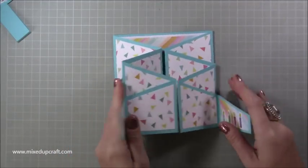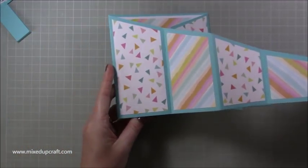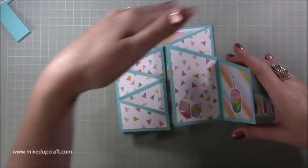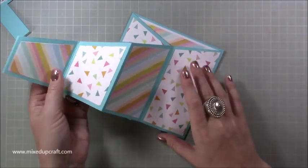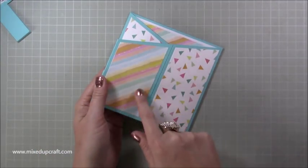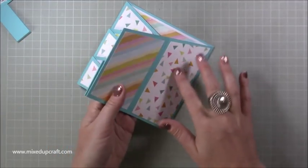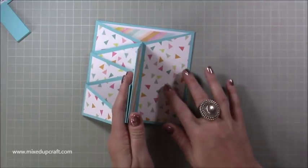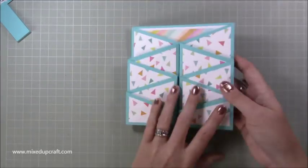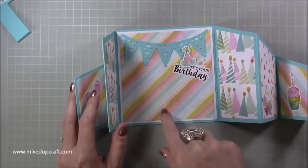And then, yeah, if you open it up, that's on the back side. So depending on where you have it, you might have it on a freestanding side, tabletop or something, so people might see the back of it as well. So if you do want to write a message on it, you could have your message on any one of these, I'd say these ones here, because on that one you want to make sure that it's obviously down low, or you can have it right on the back as well. Now you may want to put a little envelope pocket here, and you could have your message in there. So there's loads and loads of room.